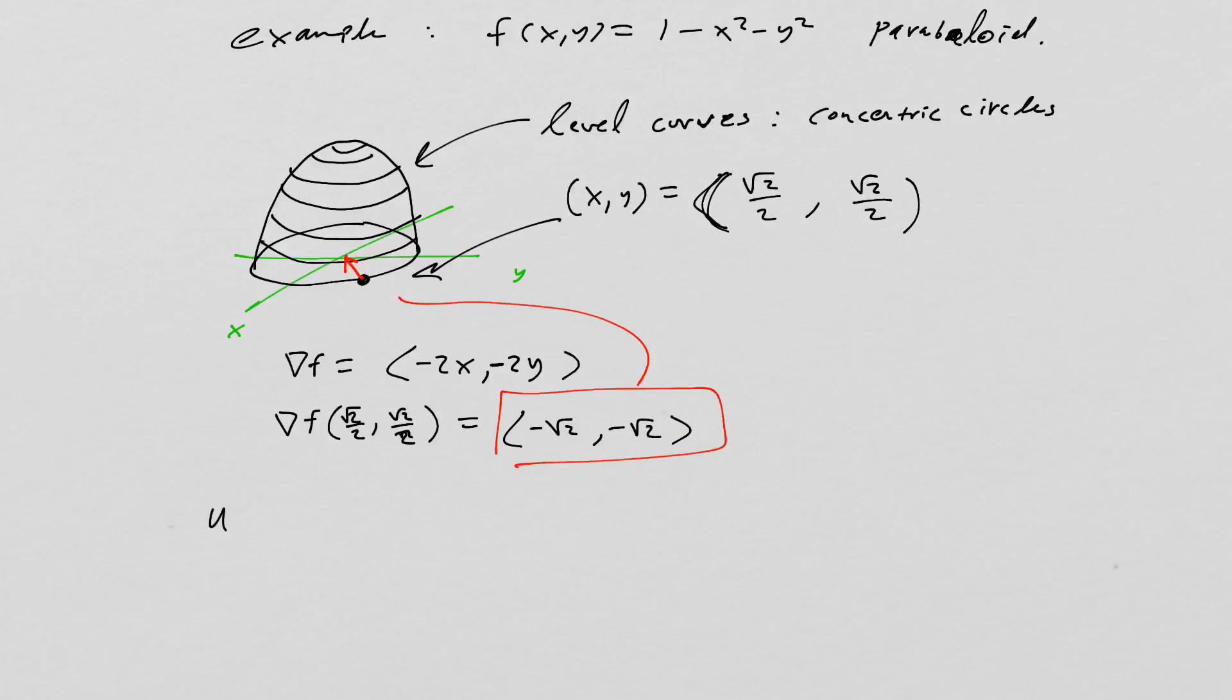Likewise, now we can find u. We'll call it u_1. That'll be equal to—so we swap the two around. In this case, they're the same value, but then we make one of them not negative. And u_2 is going to be the opposite. And these vectors, I can put right there like that. Remember, we always have to—there are going to be diagonal lines that go in orthogonal directions, although these also emanate at the origin, but we're translating them up to our point root 2 over 2, root 2 over 2 in order for visualization purposes.